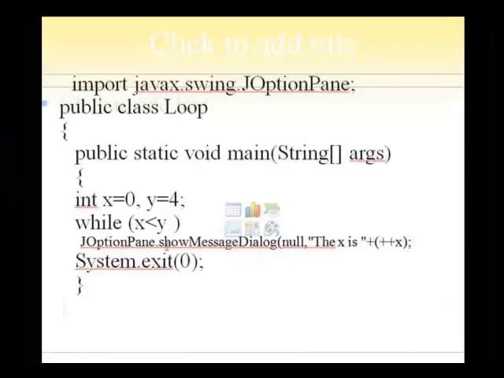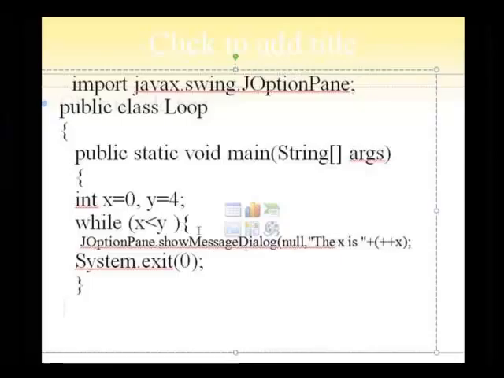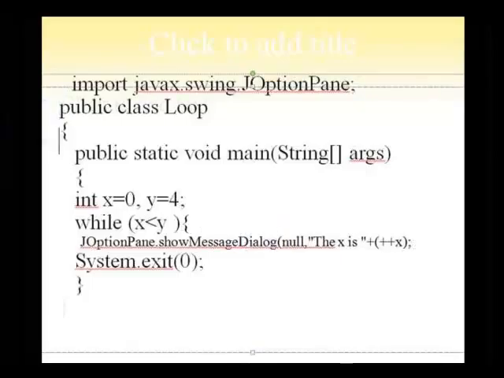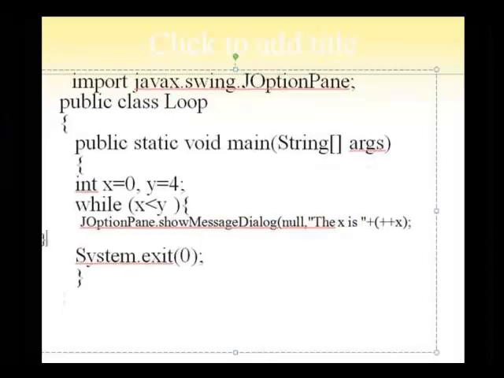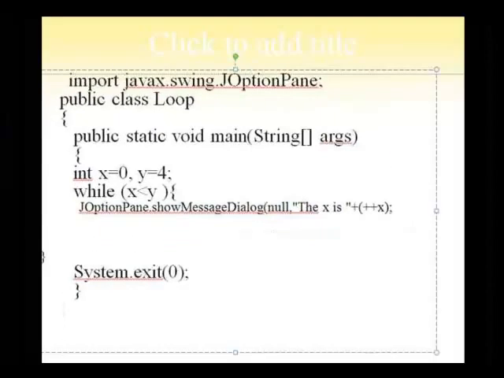In this example, because the while loop has only one statement to be executed, when you see the semicolon at the end of the statement, you loop back to the while loop. You're going to see I didn't put any open or close curly brace. But if I put an open curly brace here and end it here, it means any statement that I have in this area, anything that I put here, will also be part of the loop statement. So that is a block statement, a block loop.